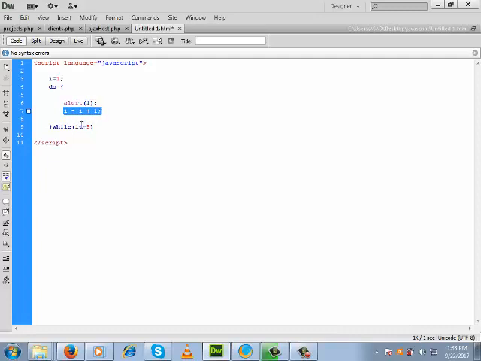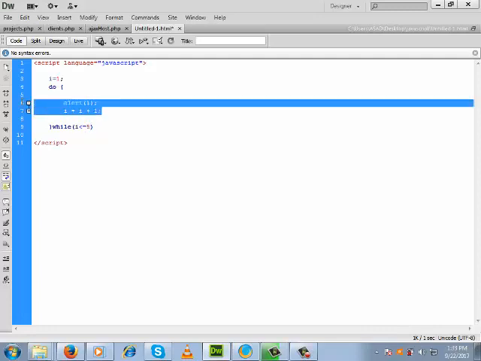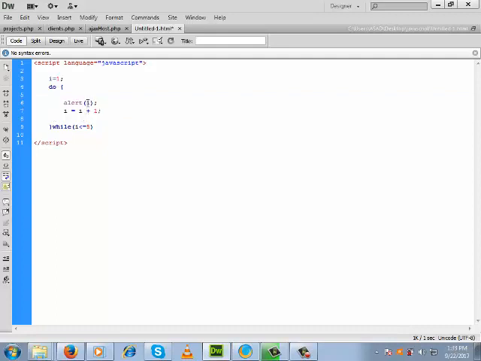Again this 2 will be incremented to 3, and the condition is true, because 3 is less than or equal to 5. So this block of code will be executed again, and on the alert box we will get 3. Now 3 will be incremented by 1, and i will become 4. The condition is still true, because 4 is less than or equal to 5.